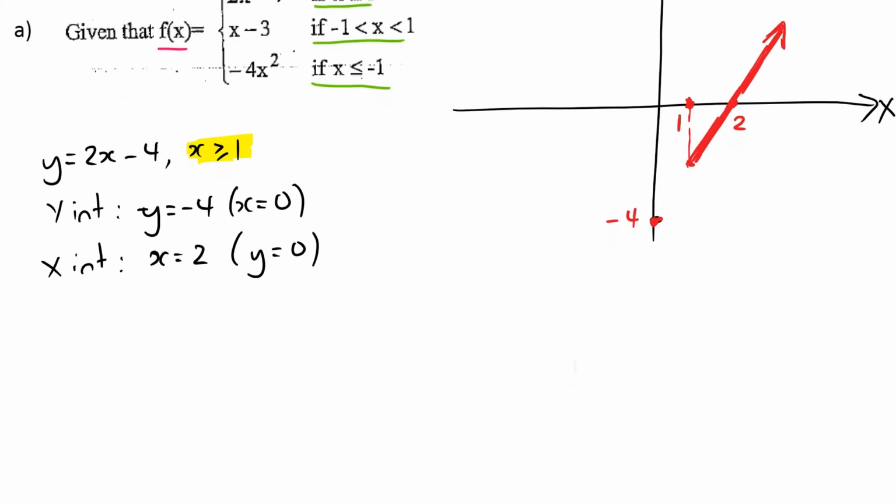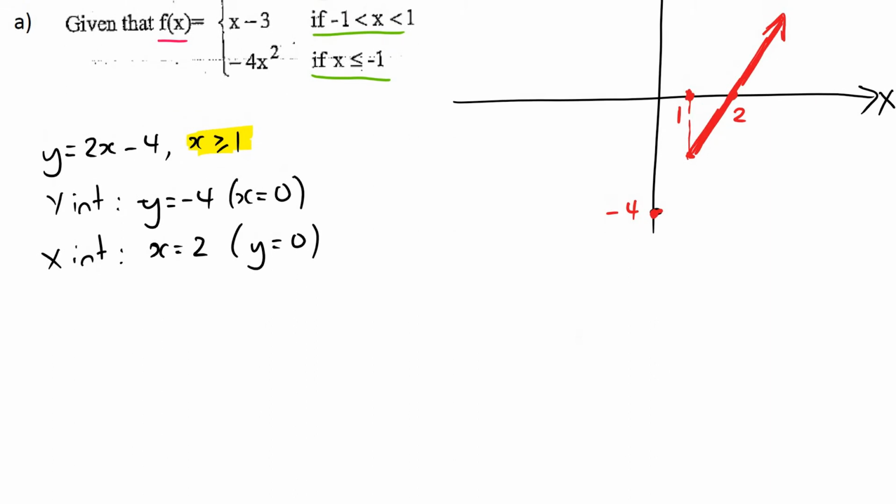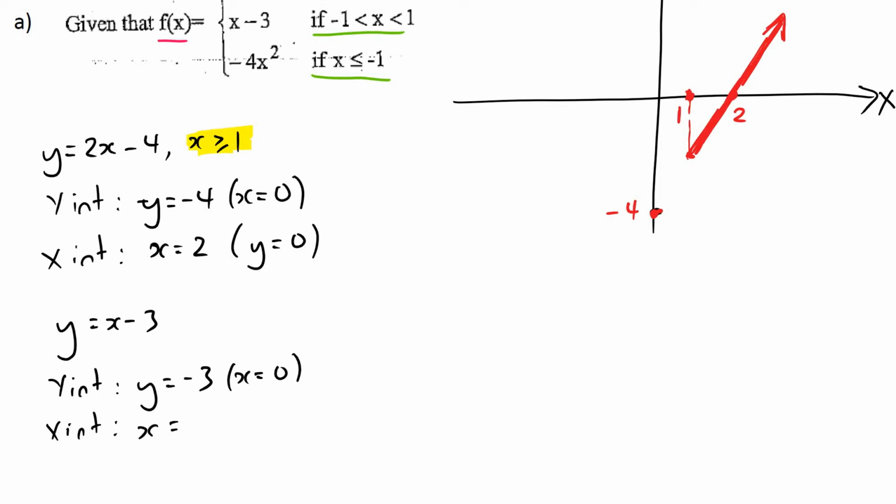Now let's go down a little bit so we have a bit more space. The second graph is the equation y is equal to x minus 3. Just one thing to note, I'm using y, but you could write f(x) instead of y. It's just so that I can write y-intercept and x-intercept to be more consistent. So the y-intercept for this case would of course be minus 3, same idea when x is 0. And the x-intercept occurs when y equals 0, and that is when x is 3.